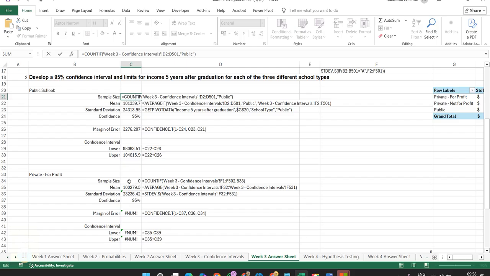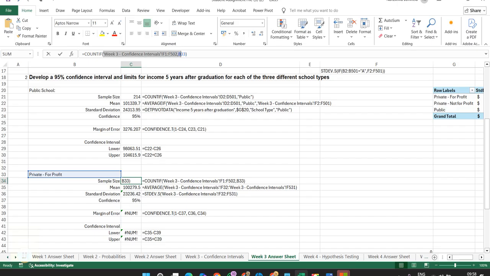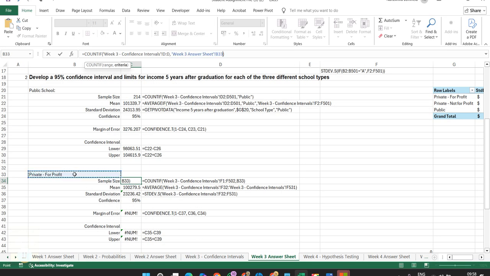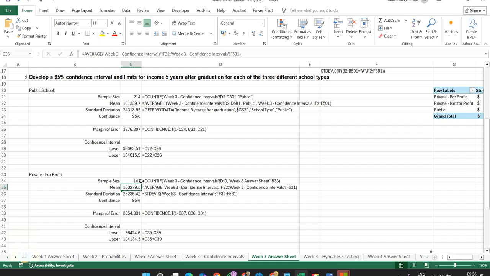For COUNTIF, first we should take the school type. Let's go to school type, this column, and a comma. And what is the value? Private for profit. So it generated 102.